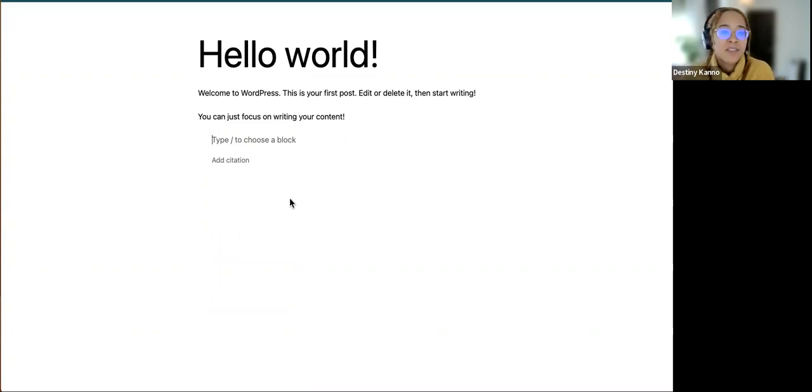I'm not quite sure what's on the horizon for folks that don't want to use the slash for this. I think it'll be interesting to see what they come up with. Even here, if I click up, there isn't a block inserter that I could use. So maybe something that will happen is on the sidebar, there will be, or I just click this button here. Yeah, that is pretty interesting. I think having multiple ways to insert is going to be really critical with this.